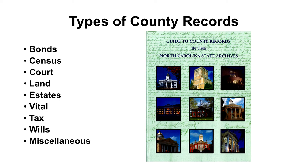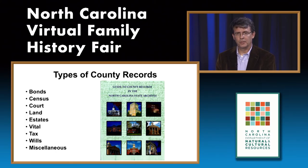Now I'm going to talk about the types of county records and how we organize them. There are nine categories of records. On the right is what's called the Guide to County Records in the North Carolina State Archives—a very good inventory of what records we have for each county. The Guide documents what records we have on microfilm or copies that may still be in the county, such as deed books or will books. The volume of what we have for each county varies due to record loss or the county's choice to maintain custody.